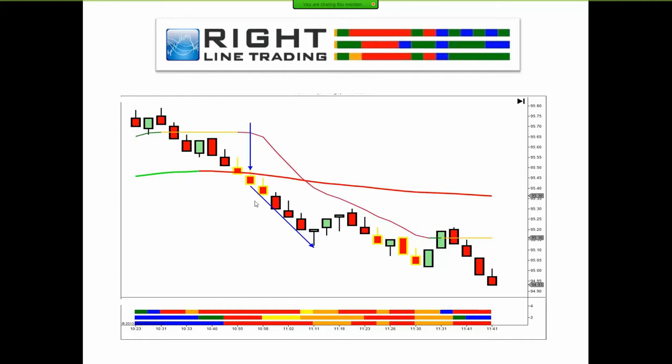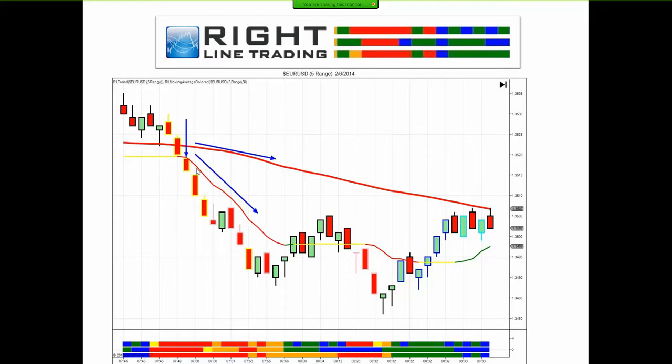And believe me, when price is moving fast, the last thing you want to do is have your crosshair looking over the three line and trying to guess, with all three of these lines changing, whether it's going to be all red or whether it's going to be all green. But it's projected right onto the price bars, which makes it really, really easy. And you see this all intra-bar, so what you do is you set a sell stop limit order or a buy stop limit order before the candle even closes. So you have your order waiting there, and if the candle matures, closes, and moves one tick lower, you're into the trade.